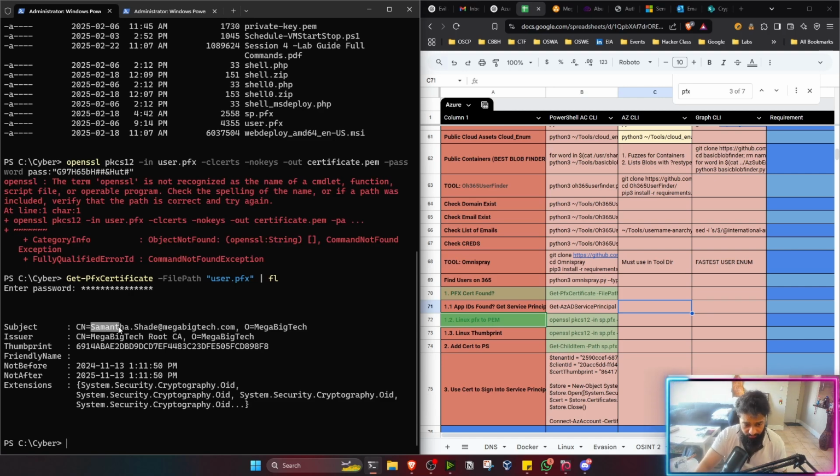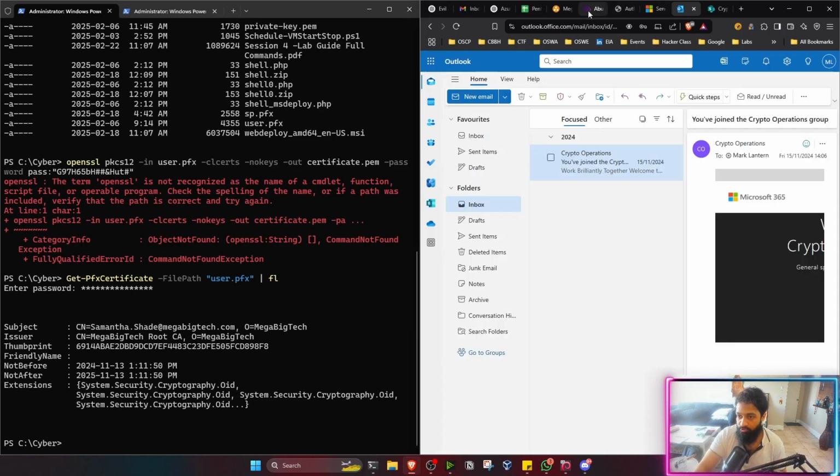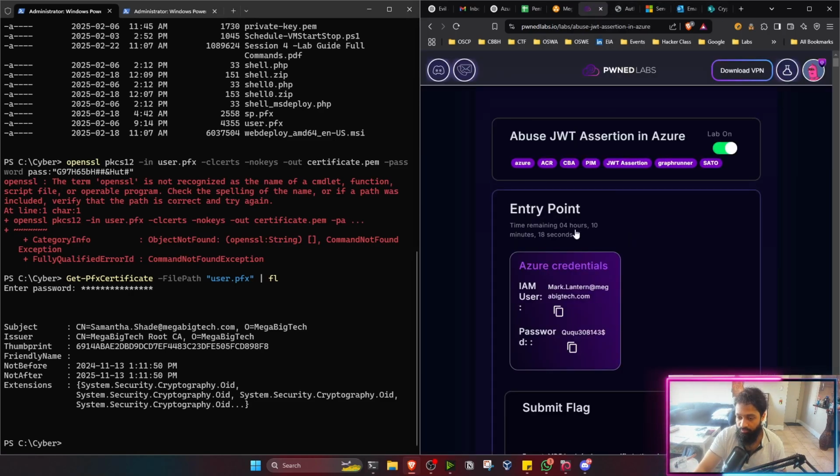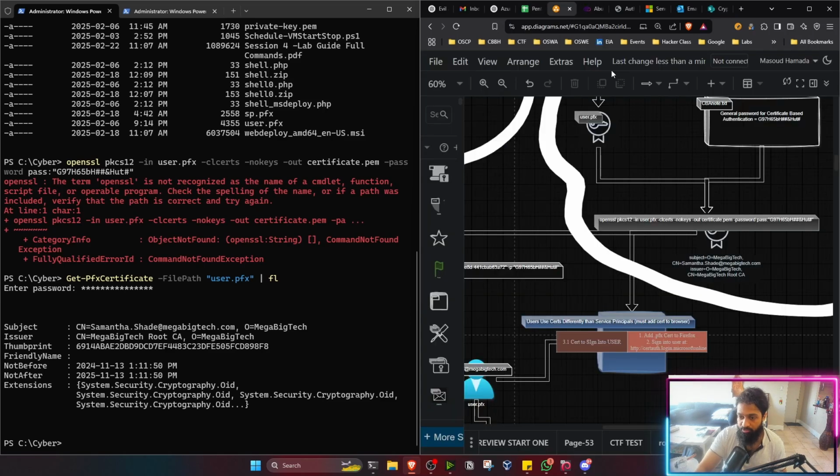Look here, CN, Samantha Shade, MegaBigTech. And very critically, we have this thumbprint as well, which is critical. In a little bit of time, you'll see why this thumbprint is useful for us in this lab.